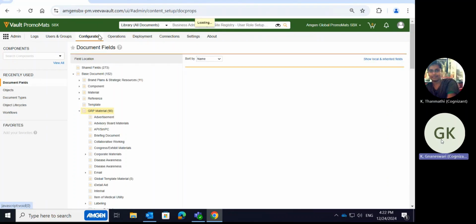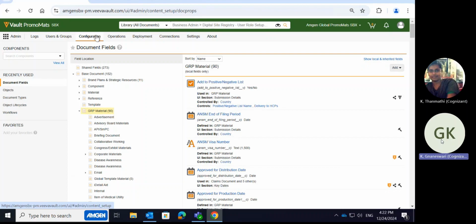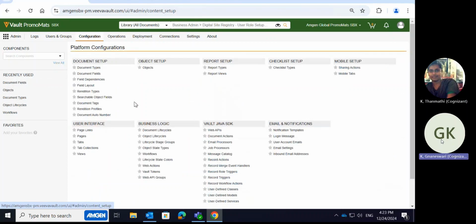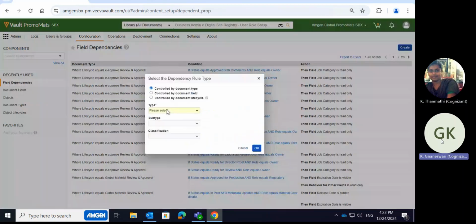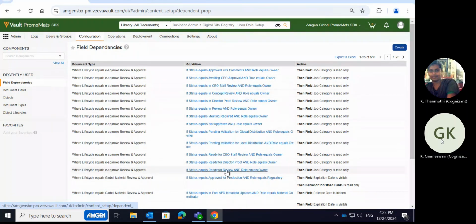On the field dependency, we have three types. We can control field dependency by type, document field, and document lifecycle. I'll open any one rule.